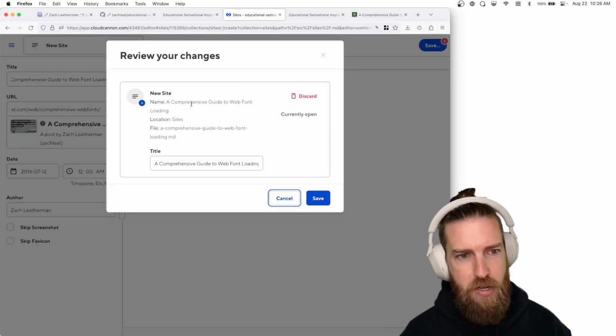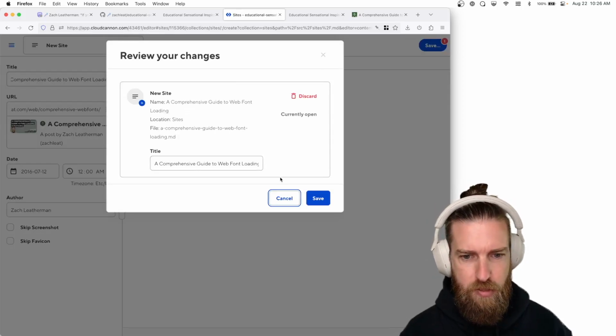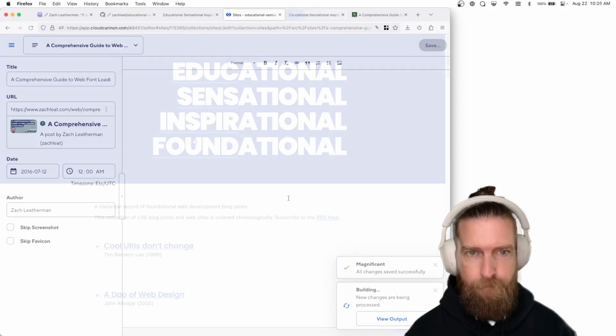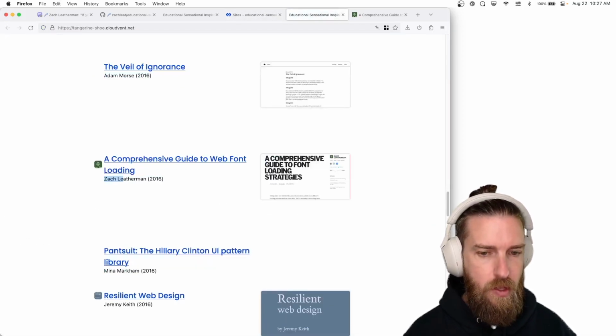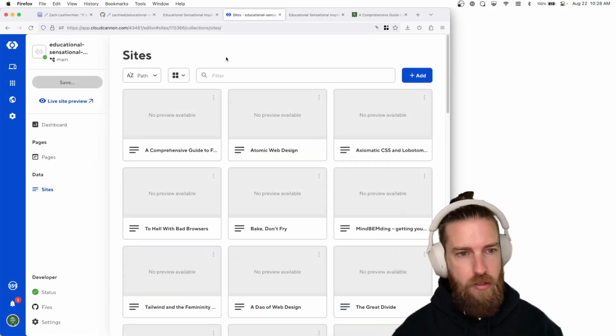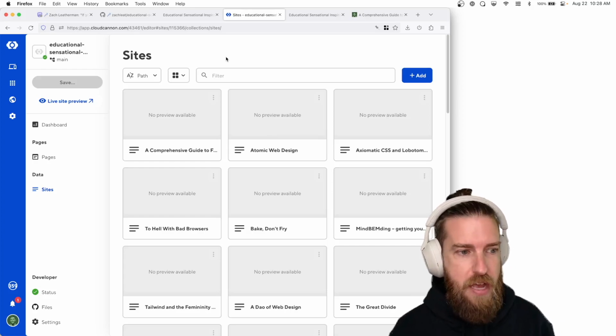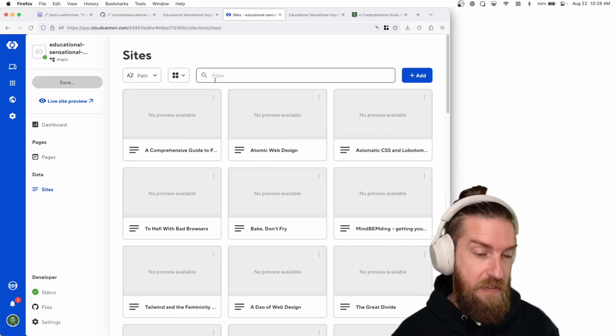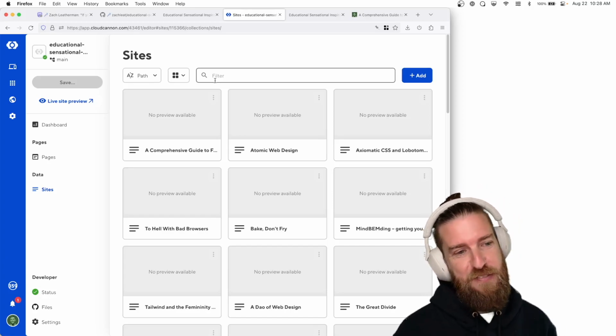And we can hit the Save button. What this will do is actually create a new file in our sites directory with our new URL. Hooray, there it is. So just in going through this process, we haven't added any CloudCannon specific stuff, but I do think we should now dive into adding some CloudCannon specific configuration.